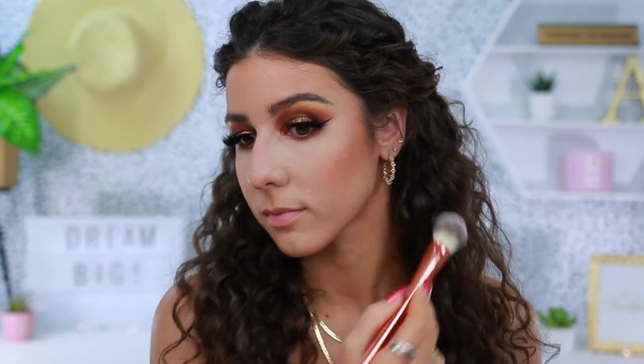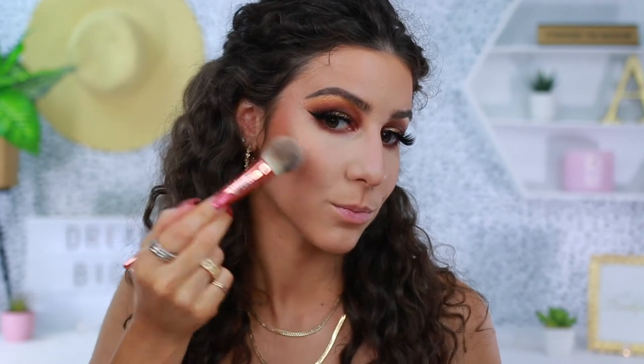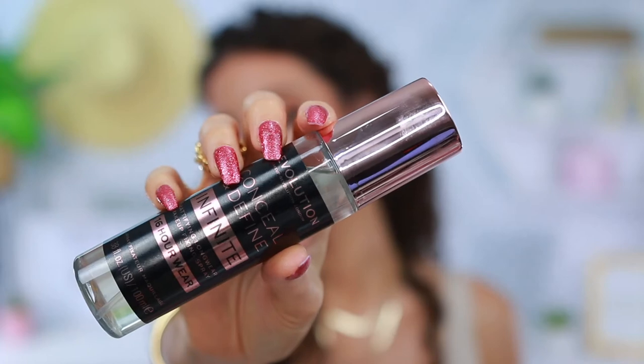This is the Makeup Obsession Mega Honey Highlight, which I love, love, love. See how it's just real subtle — that's all I want. Now if you set your face and go in while the setting spray's still a little bit tacky, it will definitely be more intense, but I'm not into that right now. For setting spray, I have a new one — this is from Revolution. It's the Conceal and Define Infinite Mattifying Longwear Makeup Fixing Spray, 16-hour. Do you see how it didn't give me any more of a glowy, dewy finish? That did really well.